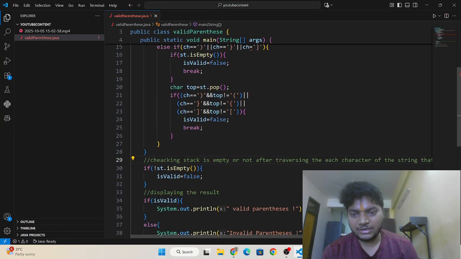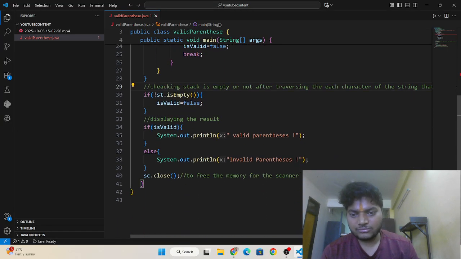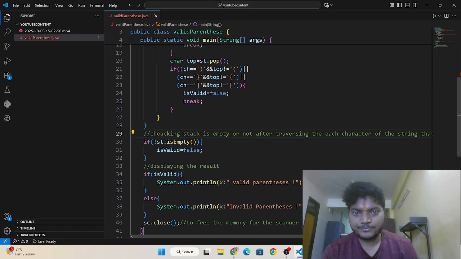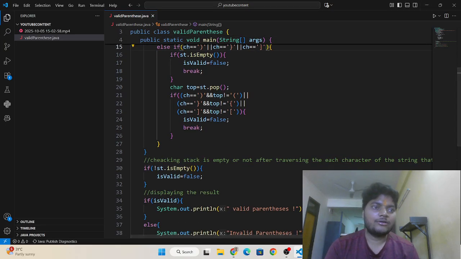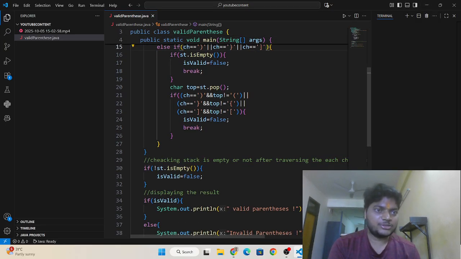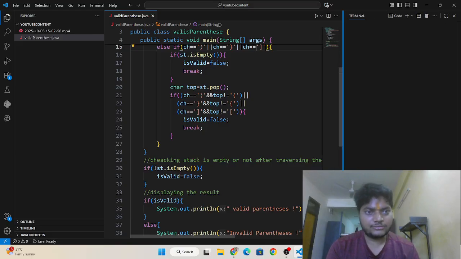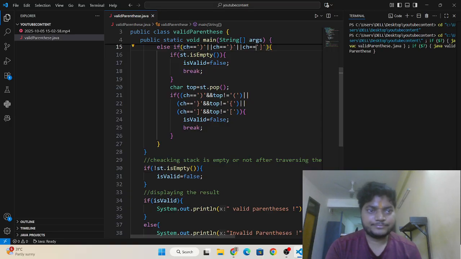Okay, now I am going to fix this: else if ch1, here it should be 1 equal to b. Now I am going to run this, and then I will write the comments.